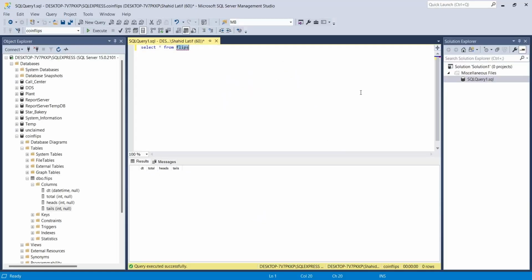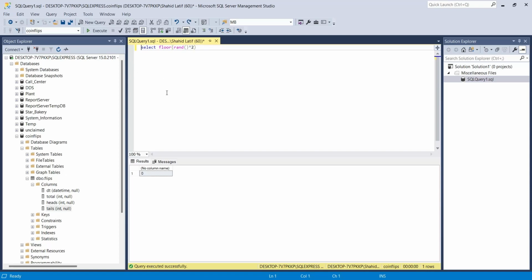We will use the random function in SQL query to simulate a coin flip. The random function generates random numbers between 0 and 1. We can use the floor function to convert decimal numbers into absolute values. Since the floor function rounds down the decimal numbers, we need to multiply the random values by 2 to randomly generate zeros and ones. Zeros will represent the tails, and ones will represent the heads.